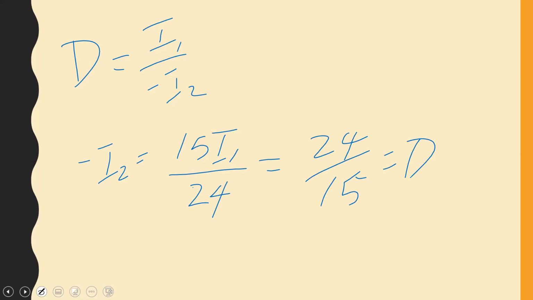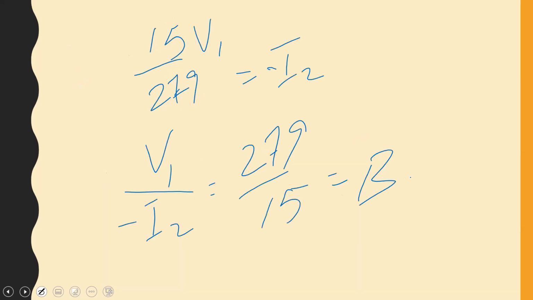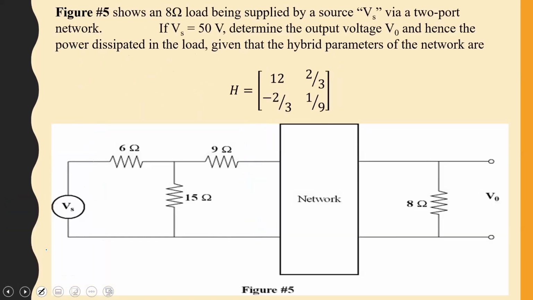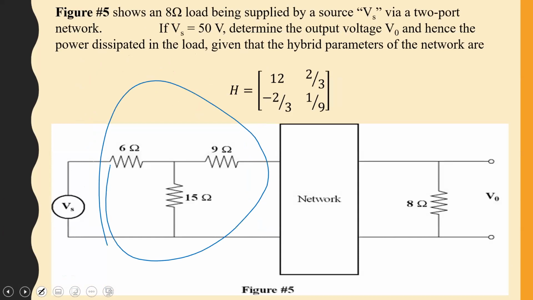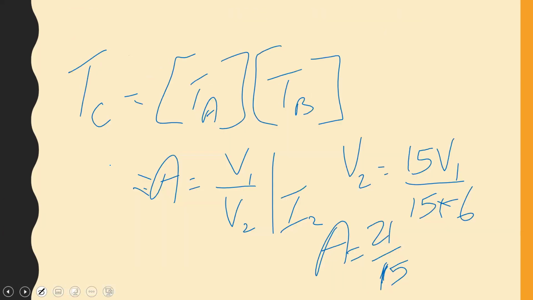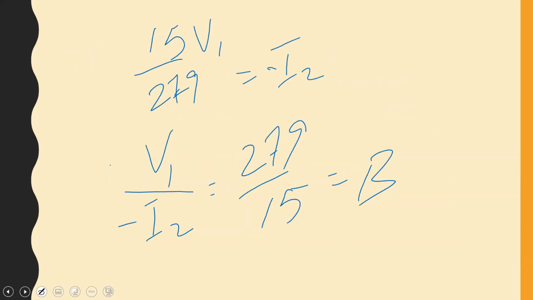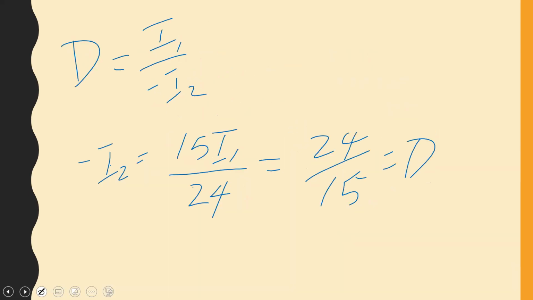All right, so you have your parameters. As I said, if you chose to determine the impedance or admittance of these and then convert them, you should get the same values for A, B, C, and D. All right. You have the hybrid parameters for the network. I hope you're able to hear me over the rain.